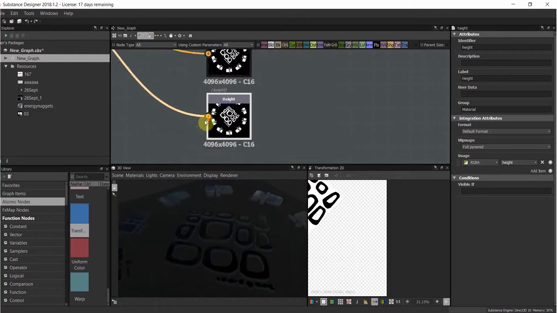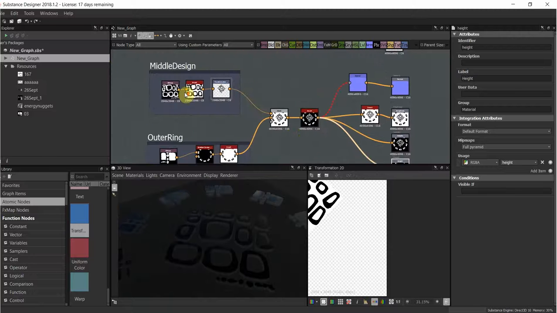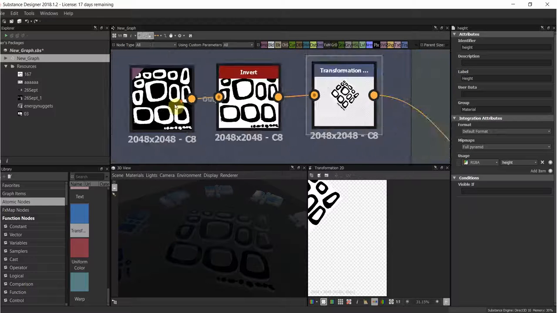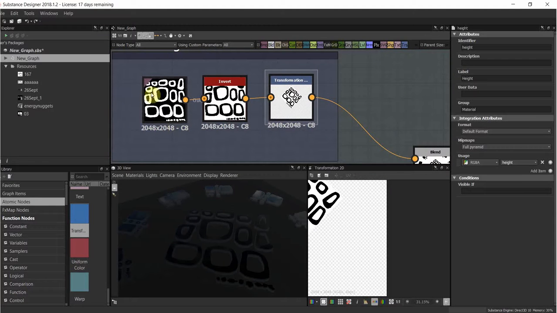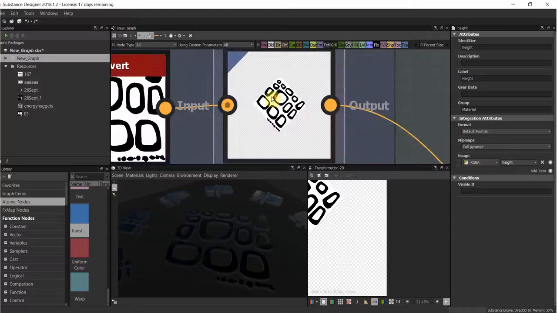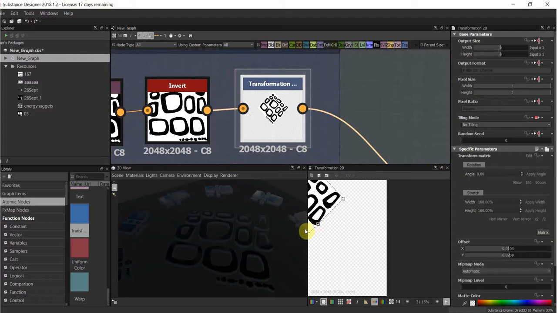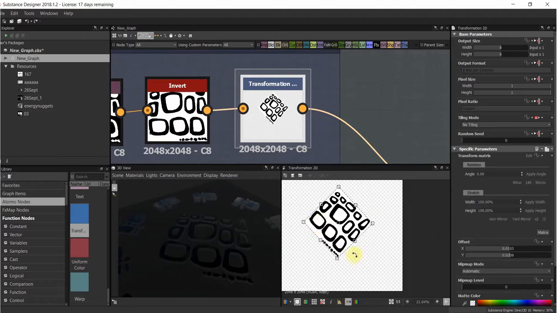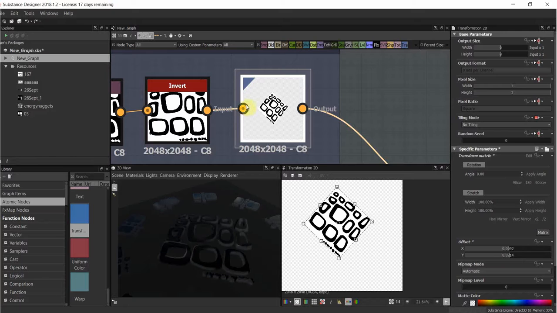Firstly, before I show you that, I'll show you what I did. So here's the first image. I inverted it, as you can see, in GIMP. Then here I inverted it again. I used a transformation tool. You can see down here that you can rotate it and squash it. So the idea is to have this in the middle.